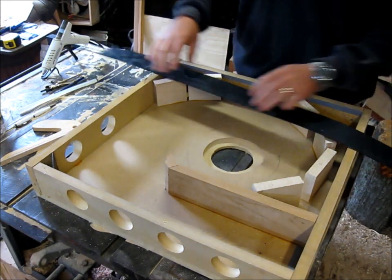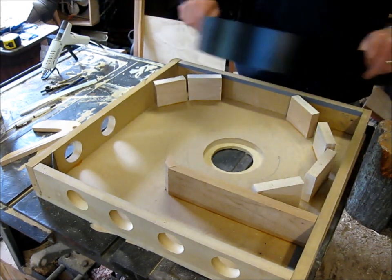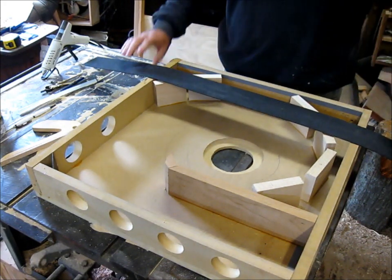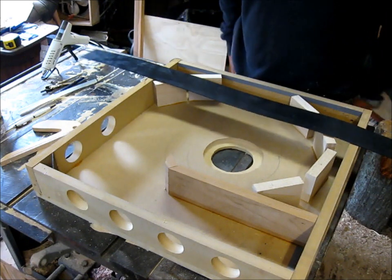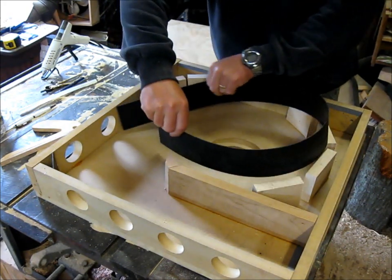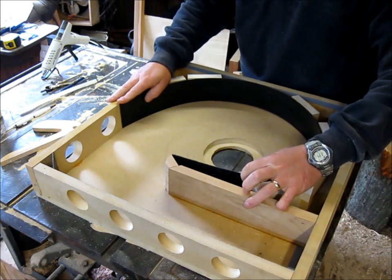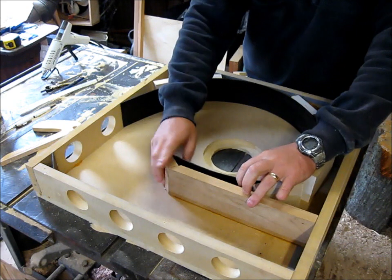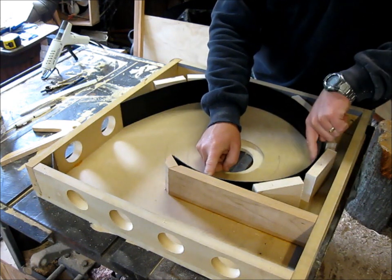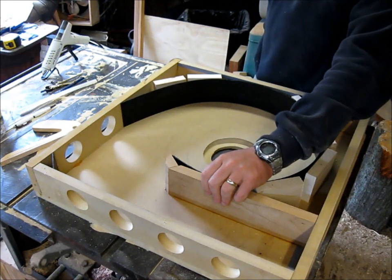Now I've got this piece of plastic that I'm going to put on it. Really, really flexible, but it does have a little bit of stiffness to it, so it'll run that curve very well. One side's textured, so I'm going to flip it over to the smooth side. I'm going to put the smooth side toward the impeller, and it'll just go in here, just like this. And I'm just going to hot glue it in spots, and I may come back and put a screw or so in these just to hold it if the hot glue looks like it's not going to work.